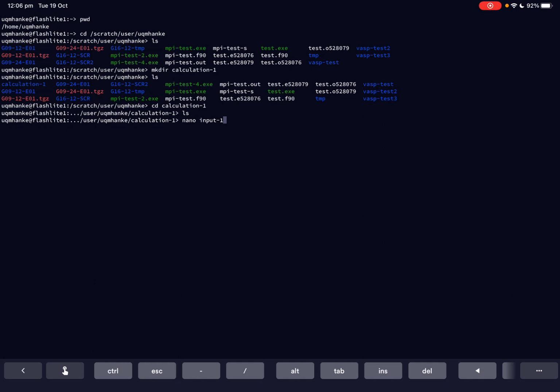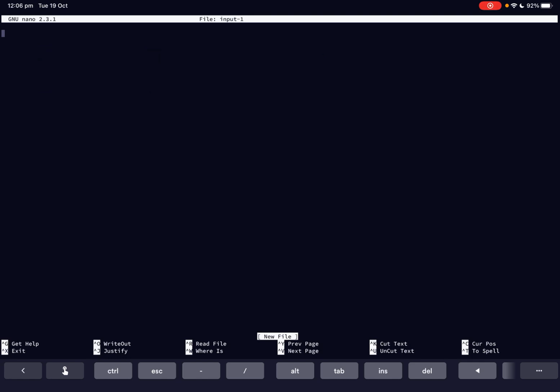And if I now press enter, it opens the Nano editor. And the nice thing about Nano is that it actually tells you right on the bottom the different shortcuts of what you would like to do, like to write a file, to exit the file, and things like this.